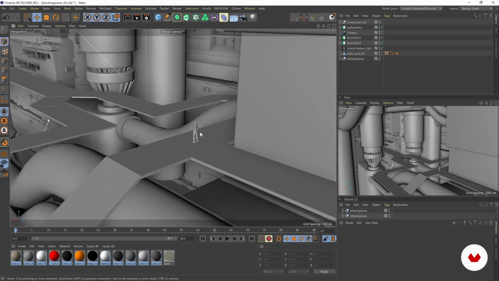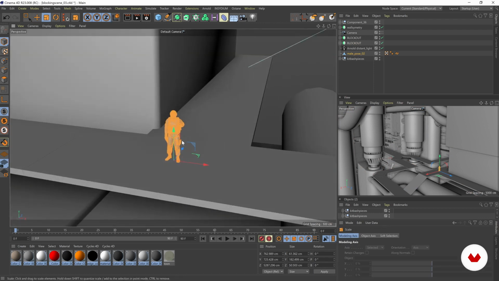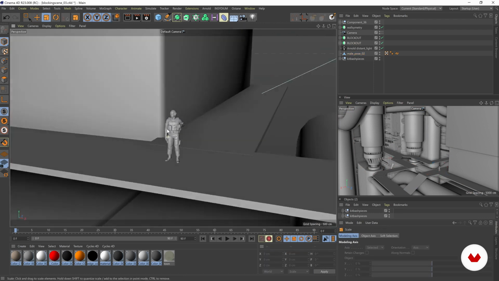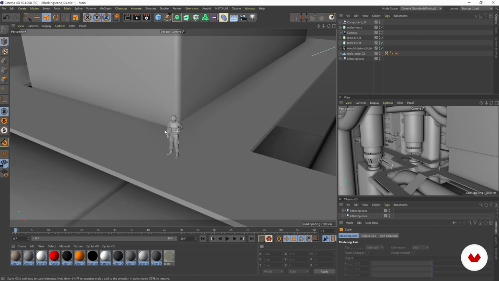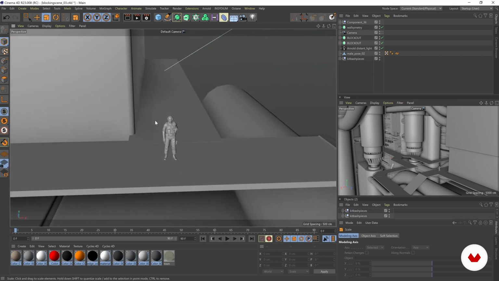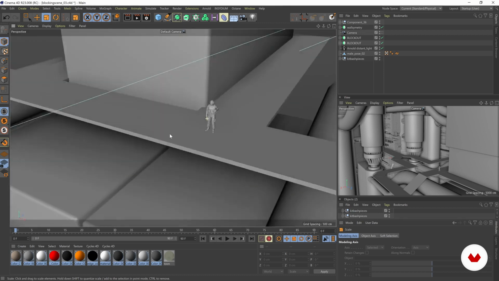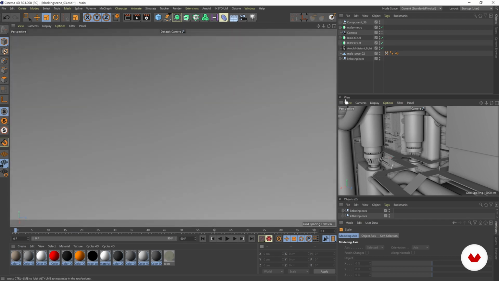So I brought in a little scale dummy here, a little sci-fi guy that I found from JAMA or Big Medium Smalls mech kit. They have a bunch of characters in there, so I just brought in one of those guys as a good frame here.